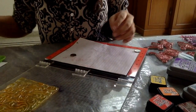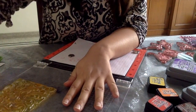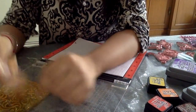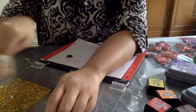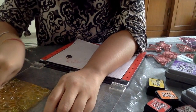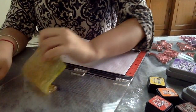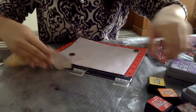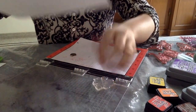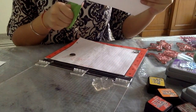So this is done, and I'm just going to clean my stamp before I pack it back. But with this one, I'm just also going to show you how the distress oxides work with the same stamp. Or maybe let's pick a different one. So for this one, we'll use the Lacy Scrolls Alternate Stamp, and I'm going to do it on this thicker cardstock, the 350 GSM one. So I'm just cutting a smaller piece.